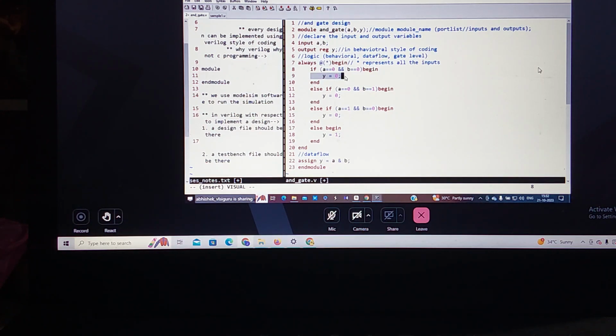Now, in hardware, whatever variable holds the value should be registered. This reg is a data type present in Verilog. Now, if I tell you some circuit that is open or continuous, what will be the data type for them? Any idea?